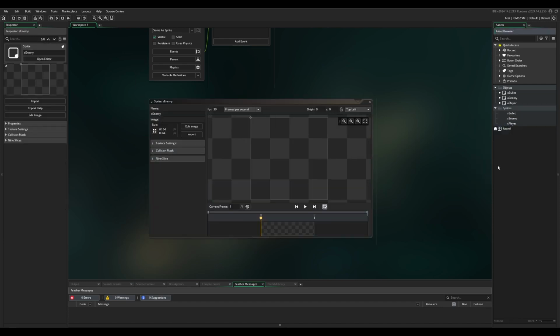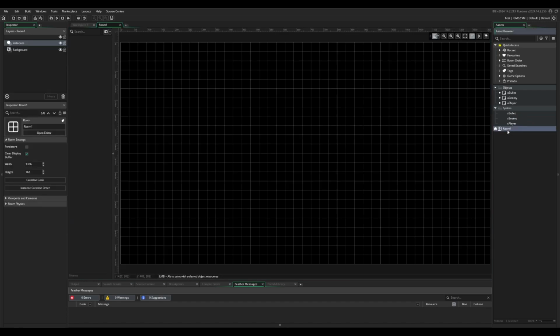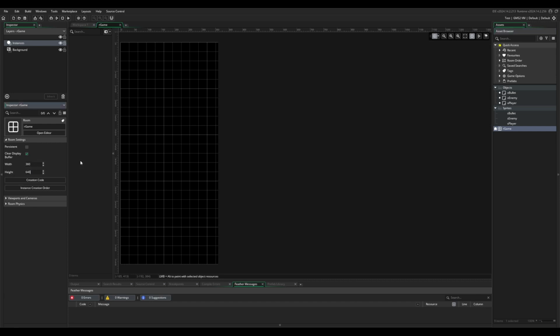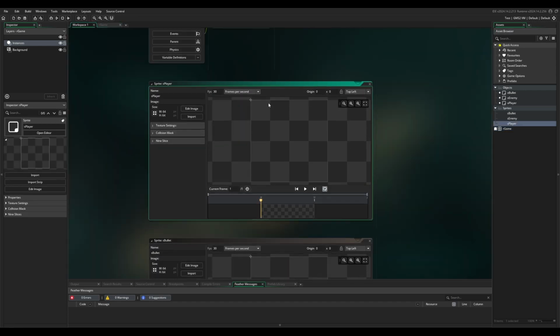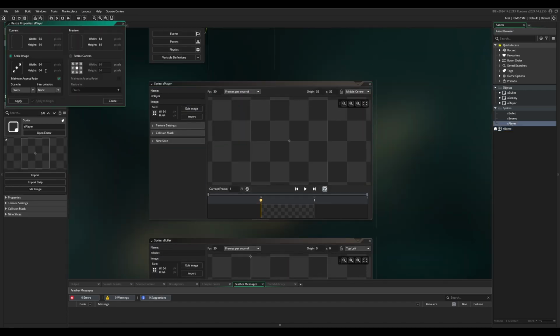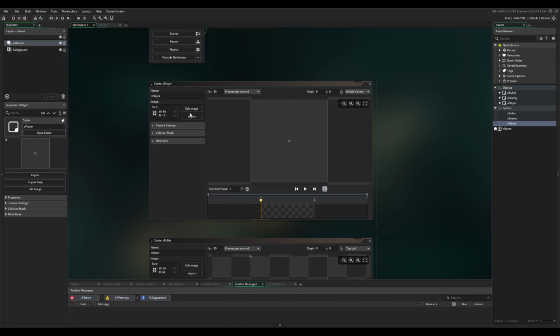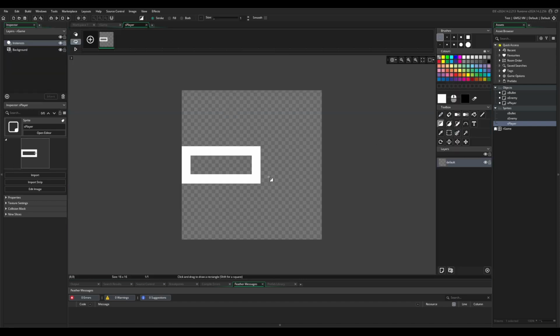So for this one, we are going to be creating Pong, but vertically, because I did forget that Pong was a horizontally played game. Nonetheless, what I'm starting out with here is creating my objects and sprites that I know I will need.